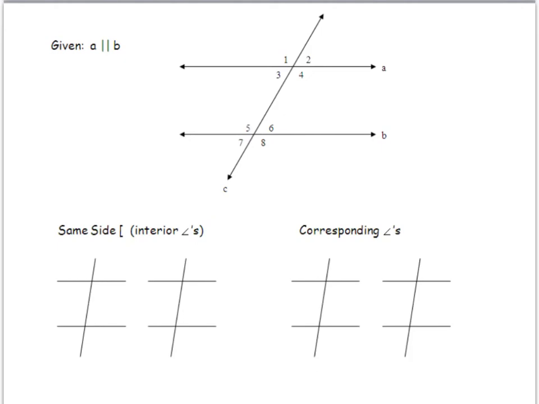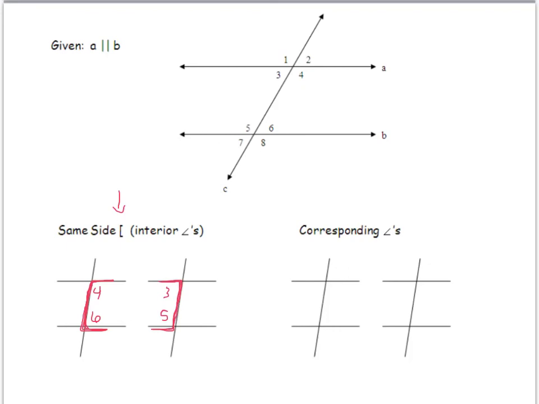Alright, the next set of angles that this makes are same side interior angles. Same side interior angles. Now, same side meaning that we're working on one side of our transversal, and interior angles meaning that they're the ones on the inside. So if you take a look, 4 and 6 are my interior angles that are on the same side here. So I've got 4 and 6 on one side, and on the other side I have 3 and 5. Now there's a little key here, same side interior. Well, these same side interiors make the letter C. Same side interiors.